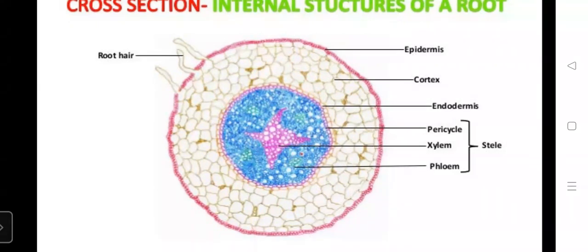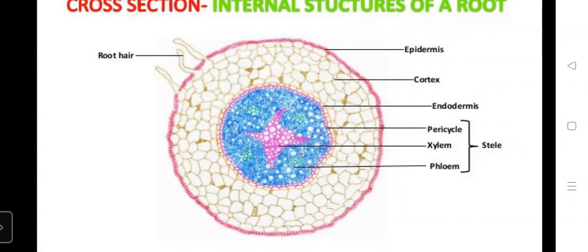Okay, in some herbaceous perennials, where the epidermis is long-lived and acts as the chief protective tissue, the walls of epidermal cells are cutinized. We have observed that the breathing roots in the halophytes possess specialized pores in the epidermis. Halophytes means the plants growing in salt water. These pores are called lenticels. Remember this. This is also one of the important things.